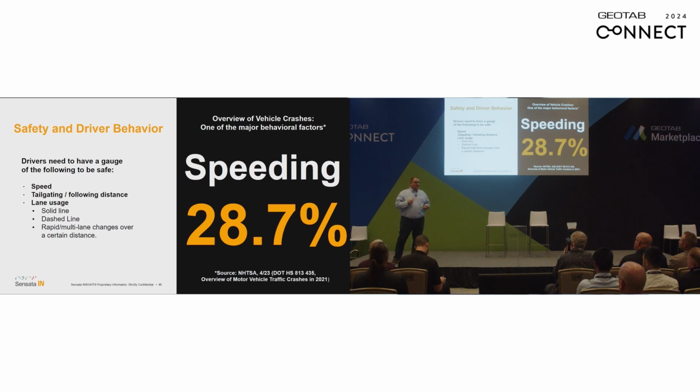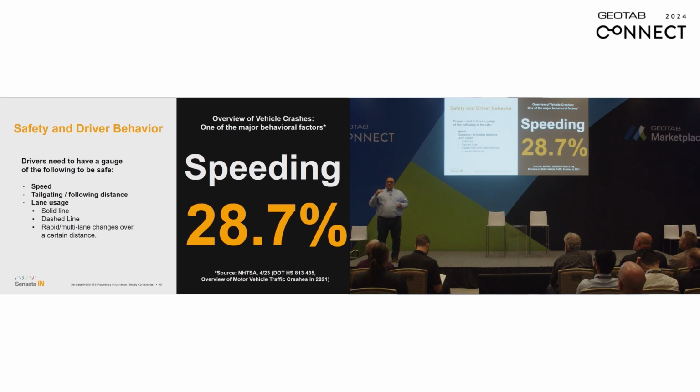Another measure for distraction would be a camera that might be able to tell if the traffic leaves a stoplight and you don't. We've all been at a red light, you're the second car behind the light, it turns green, the guy in front of you or the lady in front of you is looking at their cell phone, they're looking down and everybody else starts moving, but you don't. That's distraction. That driver is not paying attention, the light's changed, and a camera can detect that. That's another way of getting a camera-triggered event that is distraction. And I'm not looking at me, I'm looking at the road and the way I drive as a behavior.